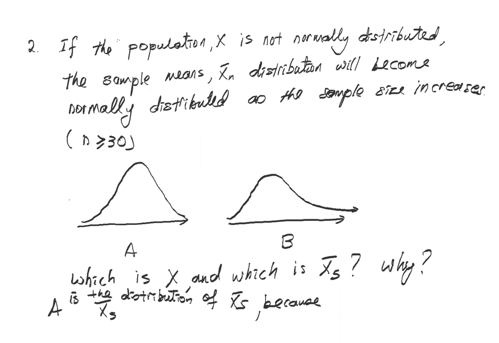Sebastian, answer, reason. So why don't you say because A is normally distributed? Yeah, because A, try to make a positive statement instead of negative statement. Because A is normally distributed. You see or not? The way you answer this question will be different, depending on what I give you.